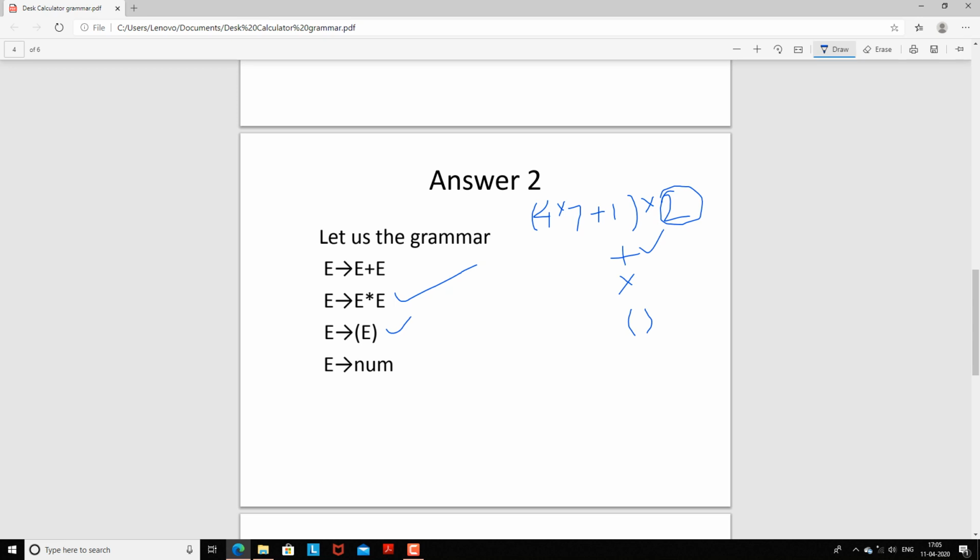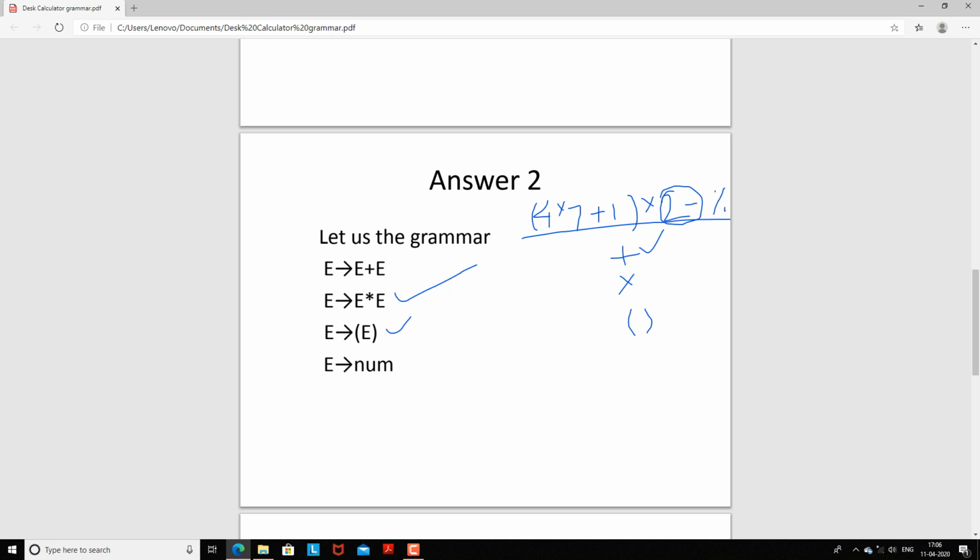Why do we use an ambiguous grammar here? Because the assumption of an ambiguous grammar is easy compared to an unambiguous grammar. So whenever in your question grammar is not provided, you simply assume an ambiguous grammar. Suppose in this expression minus, division and so many operators are introduced, so you can create another production for a particular operator. So it is a simple procedure by which we can assume a grammar for any string.